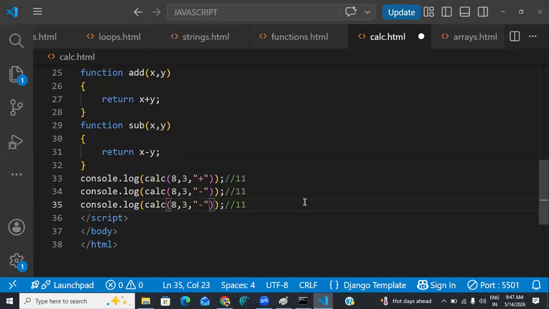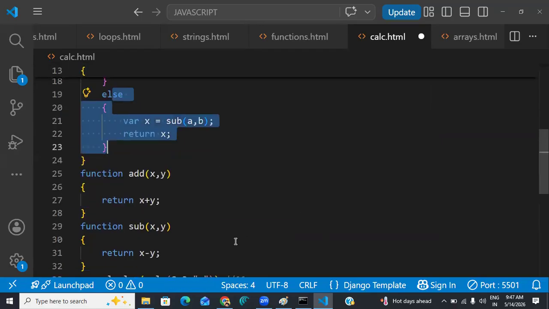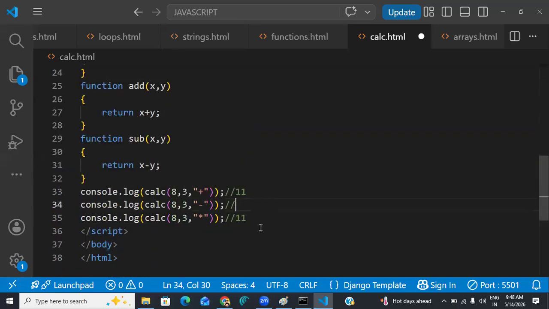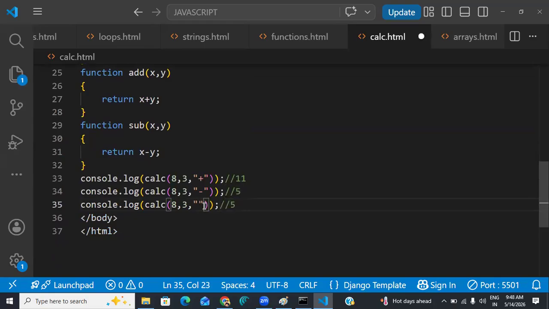And suppose if I pass multiplication, guys, then what you will get? సబ్ట్రాక్షన్ వస్తుంది. గుడ్. సో వై? బికాస్ ఎల్స్ ఎగ్జిక్యూట్ అవుతుంది కదా. సో ఓన్లీ మనం ఇఫ్ అండ్ ఎల్స్ రాసుకున్నాం కాబట్టి ఇఫ్ అవ్వట్లేదంటే డైరెక్ట్ గా ఎల్స్ పార్ట్ ఓన్లీ. సబ్ట్రాక్షన్ అవుతుంది, సబ్ కదా, సబ్బే రిటర్న్ అవుతుంది. ఇక్కడ మీరు ప్లస్ కాకుండా ఏది ఇచ్చేసినా, ప్లస్ ఇచ్చారు అంటే విల్ గెట్ 11.